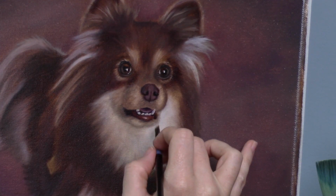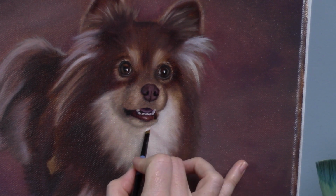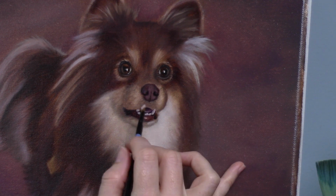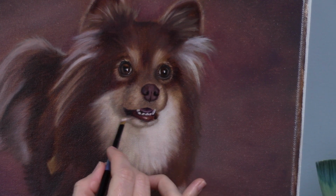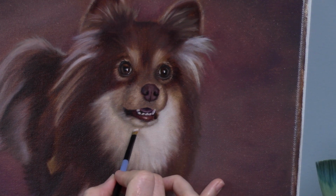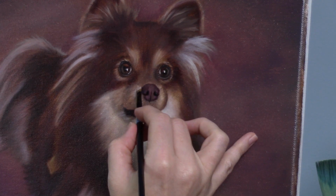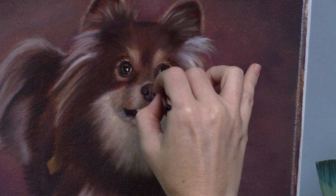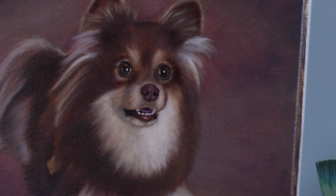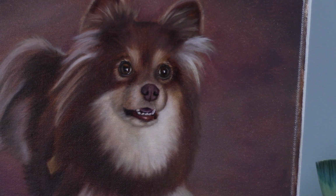And, you know, cross your fingers that your client's going to love it. Now here I'm adding in the highlights there to really shape the lower part of the jaw of the dog. And you notice that there's a nice separation. You have a highlight, and then you have a dark, and then you have a nice highlight again. And that's just going to really add the separation that you need. So when people look at it, they'll be like, oh yeah, that's where the nose of the dog is separated. I hope that makes sense.